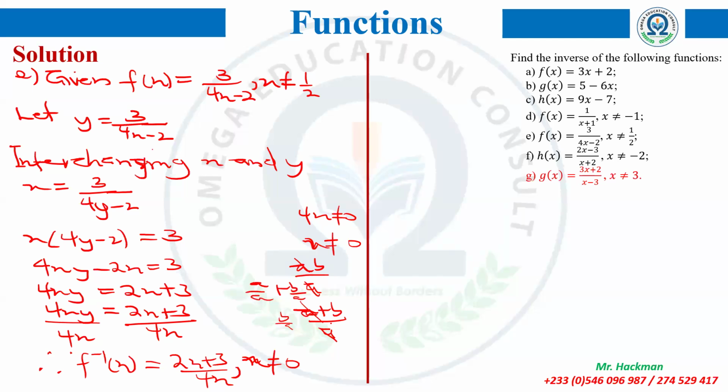So my point is, anytime you are going to cancel the numerator and the denominator, what you have there are factors before you can cancel. That's the more reason why if you have 4 over 2, you can get this as 2, because what you have is the same as 2 times 2 all over 2. Because it's multiplication, this can cancel and give you 2. You get the point?